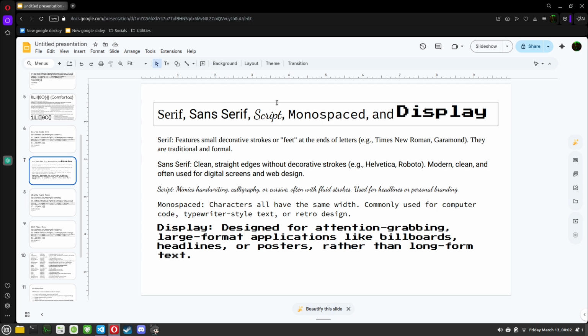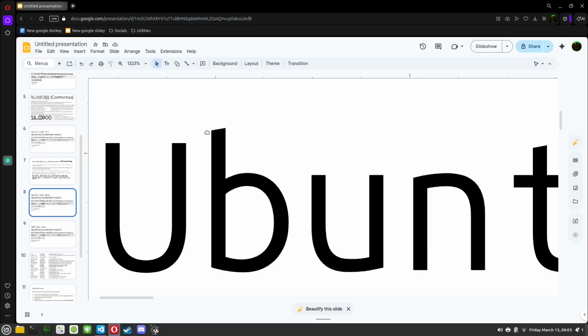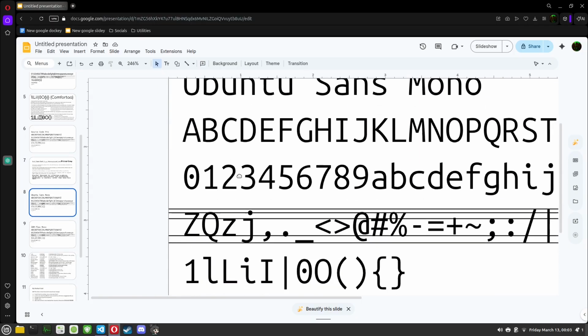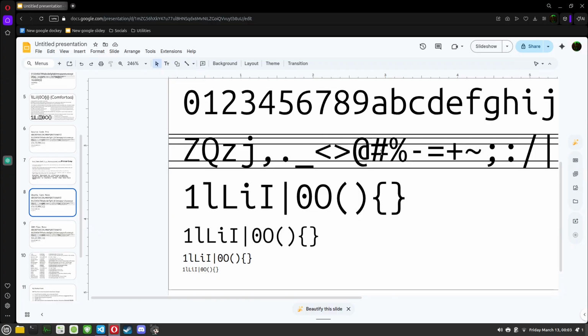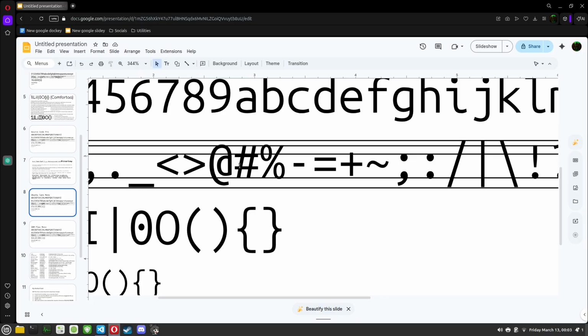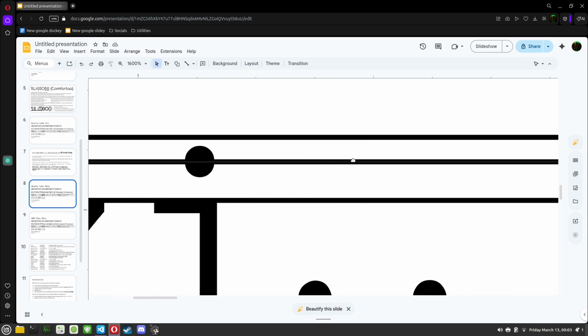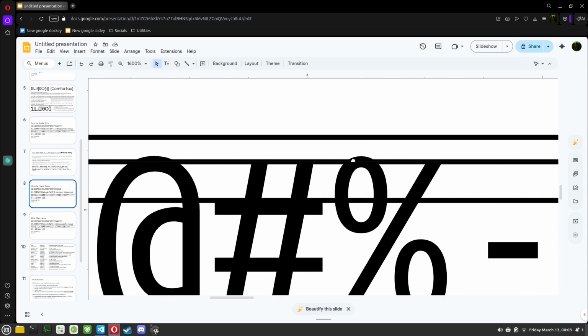We've already looked at a couple sans serif fonts, so let's look at a couple more monospaced fonts. Here's Ubuntu Sans Mono. Now there's some weirdness with this, like the lowercase b is higher than the uppercase u. That's something I don't like. Some of the lowercase letters are bigger than the upper ones. And again, I don't like the floating @ sign. And if you zoom in, you'll actually see that a lot of the curved characters go above the capital line.